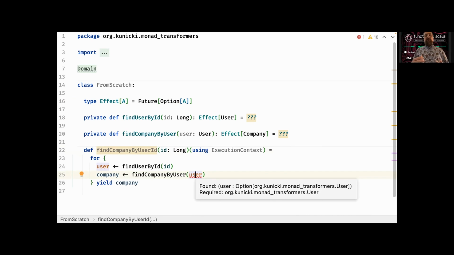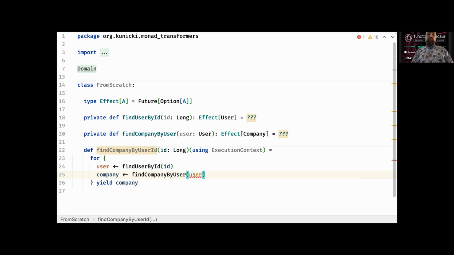Why? Well, because when we tried to access what is wrapped in our effect, we only got one level inside. So we got only into the future, but we didn't get to the option. What we would like to have here is the user, but we got the option of user. So of course we can handle this here somehow.